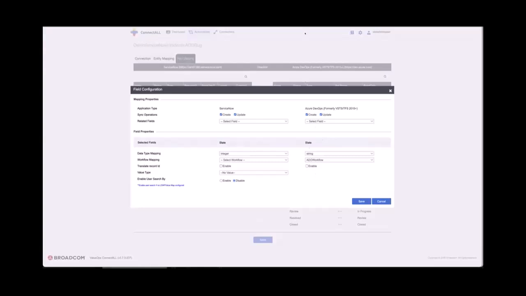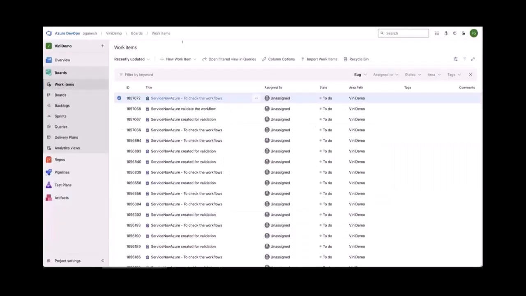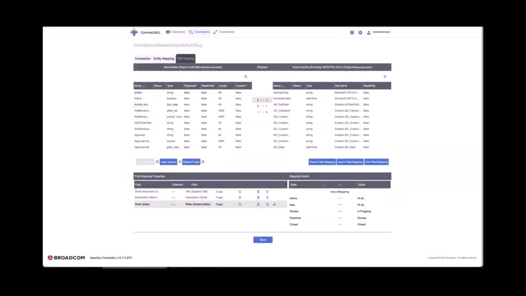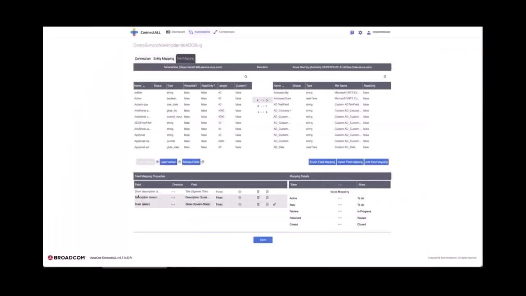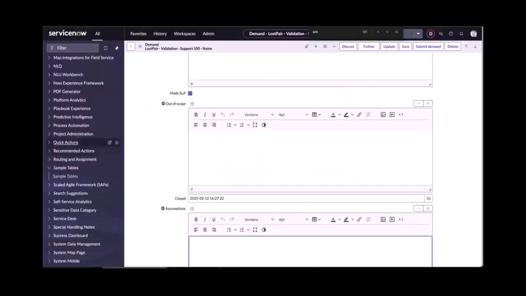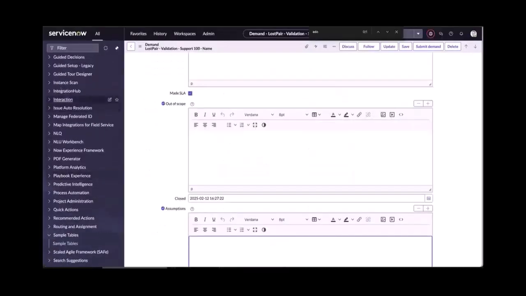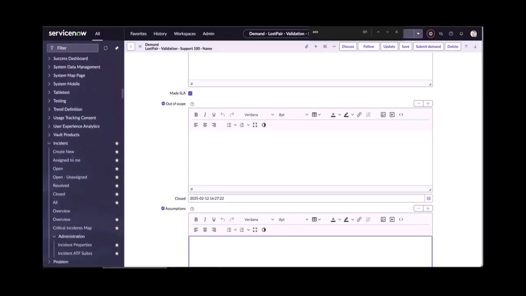Let me show how it works. Let me have my ADO opened, and I need my ServiceNow incidents. Okay, let me go into ServiceNow incidents.